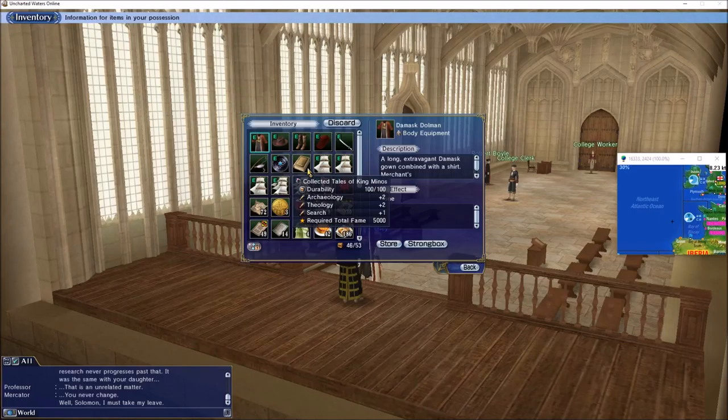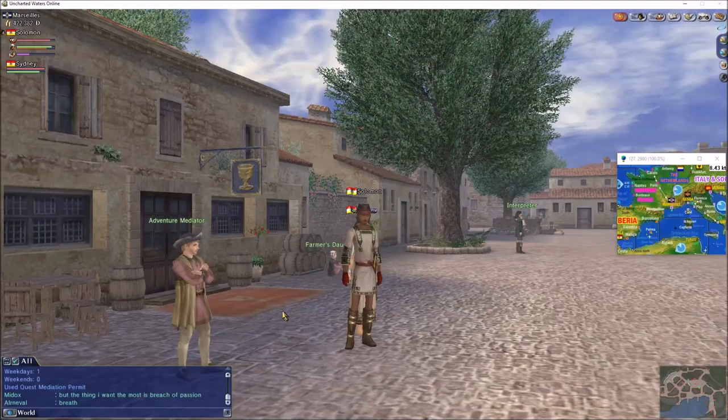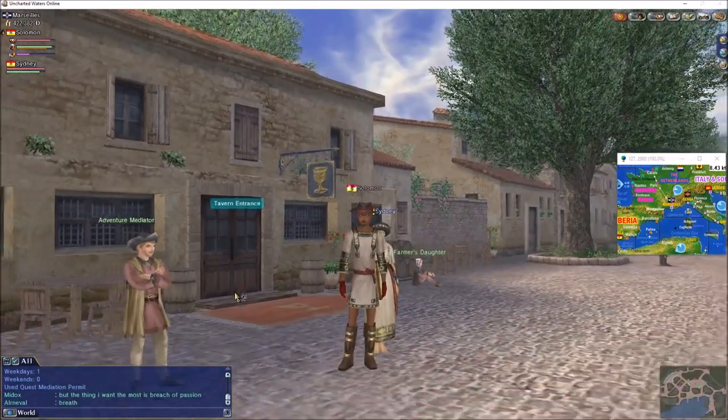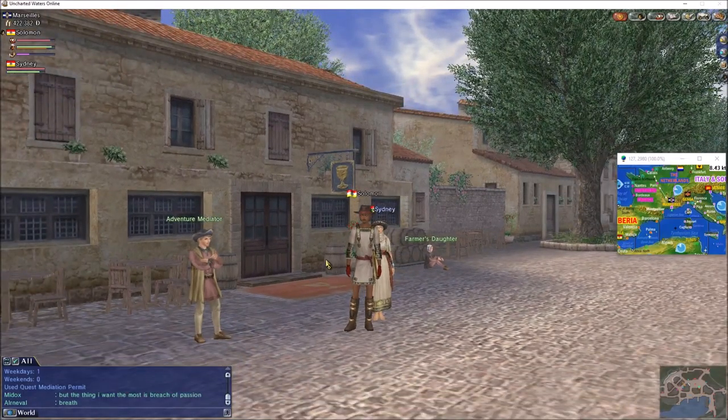Alright, well, after that bit of nonsense, let's take a look at this thing. Archaeology plus two, theology plus two, search plus one. That is a really good item. Alright, so we are going to now head back to the Mediterranean, to Marseille, I believe. And we will go pick up the quest for Troy. So we will see you guys then.